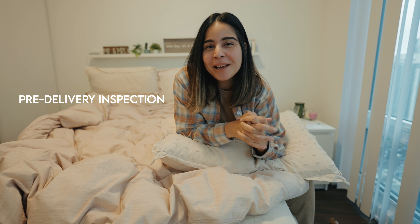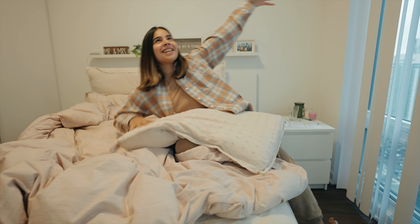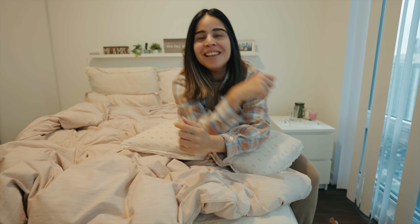It's a really special day today because we have a pre-delivery inspection of our new house. It's the first time we will be seeing our house finally and I'm so excited for that. It's time to be leaving this condo very soon. If you don't know what PDI is, it's a pre-delivery inspection that you do a week or 10 days before your house closes. It's 15th December and our closing is on 12th Jan, so we have about a month, but because of the holidays in between they've scheduled it way in advance.